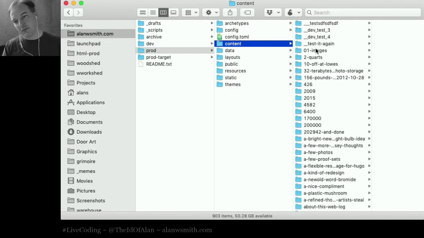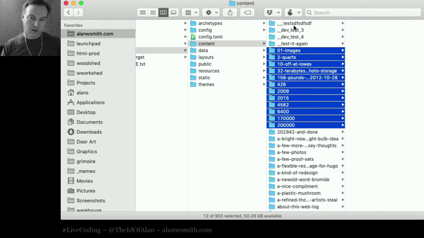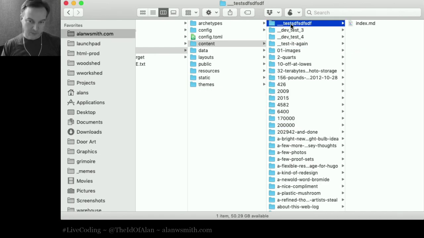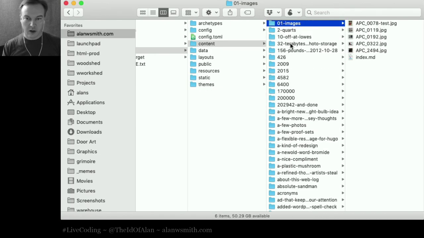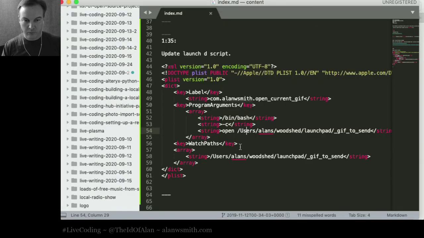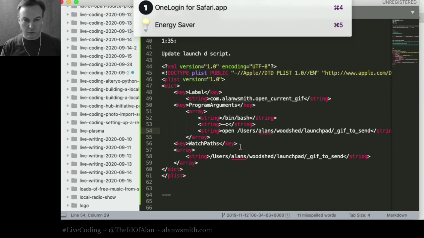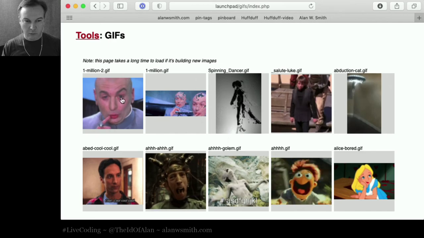I'm going here. Yeah, see, Sublime Text sort is different than the file system sort, because in Sublime Text, the numbers came first, and then the underscores. In the file system, the underscores are first. But we can just clear all those out. All right, so there's, okay, that's cool. We're doing all right. Let's see, I may do one other thing.